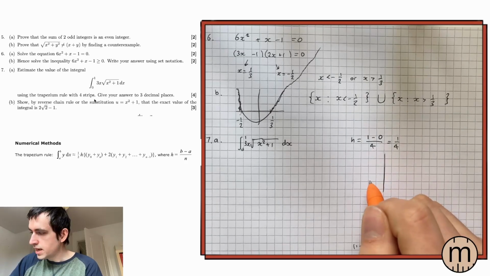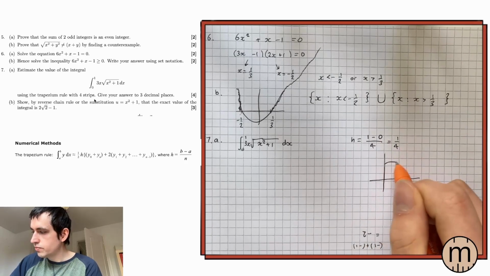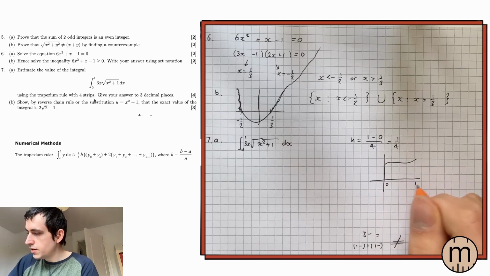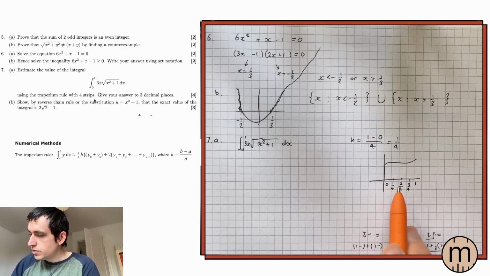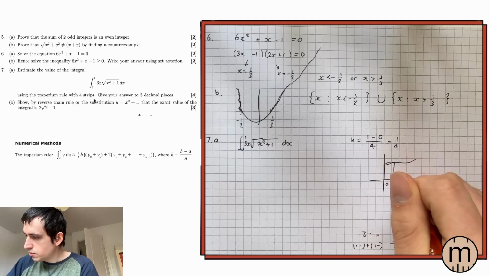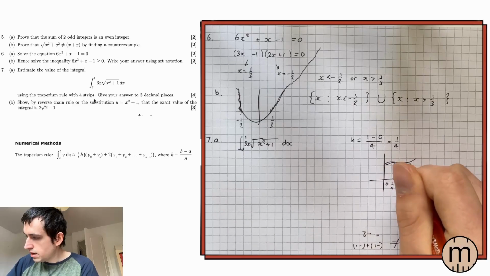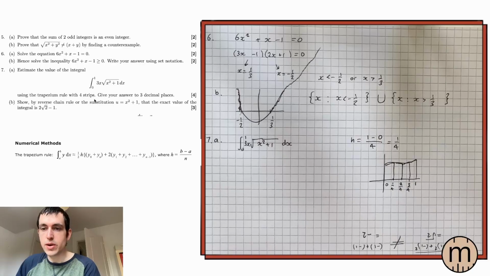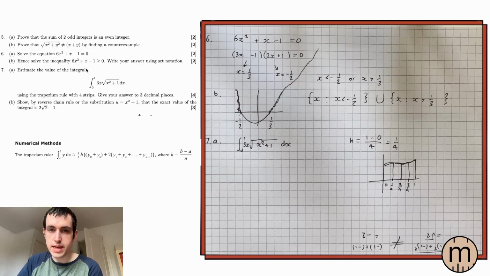So if I do a quick sketch, I don't really know what this function looks like, but let's do it like this. We're integrating between 0 and 1, and it's telling us that there's a quarter, and then another quarter, and then another quarter, and then another quarter, and we are finding the trapezia in here like this, just about. That's our goal. In the formula, it doesn't really explain what y0, yn, y1, y2, yn minus 1 are.